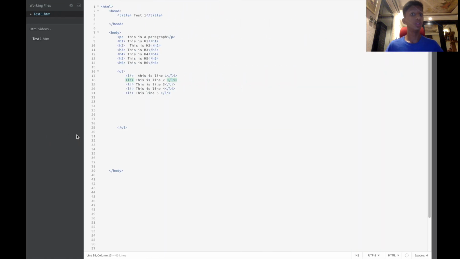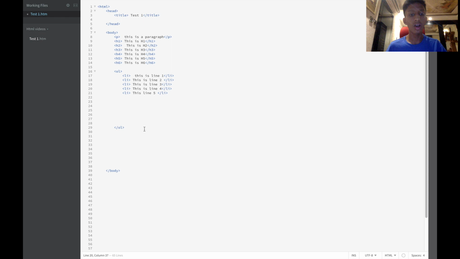Now, if you want to list bullet points, you use the unordered list, so UL, and it's basically the exact same thing as an ordered list. What you want to do is state LI, so list. And this is an unordered list 1.